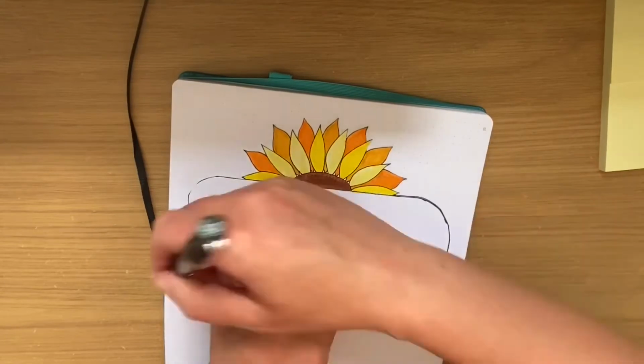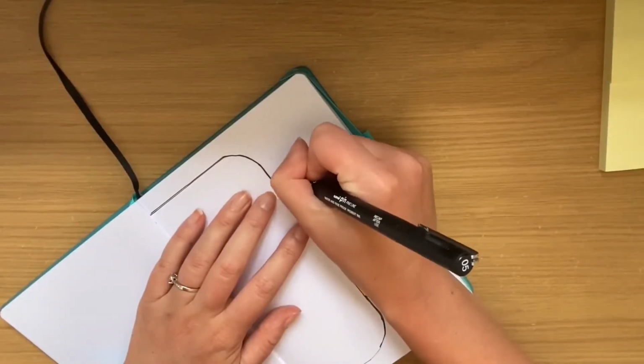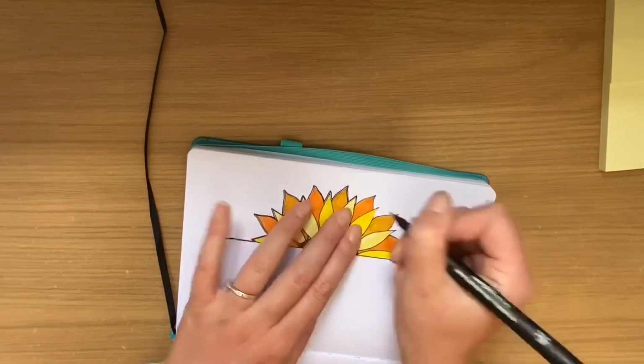For the next page, all I did was drew around the shape that I'd created. Because I have quite thick paper, this was quite easy. But if you have thinner paper, you may just need to be that extra bit careful to make sure that you don't draw over the flower that you've already coloured in.